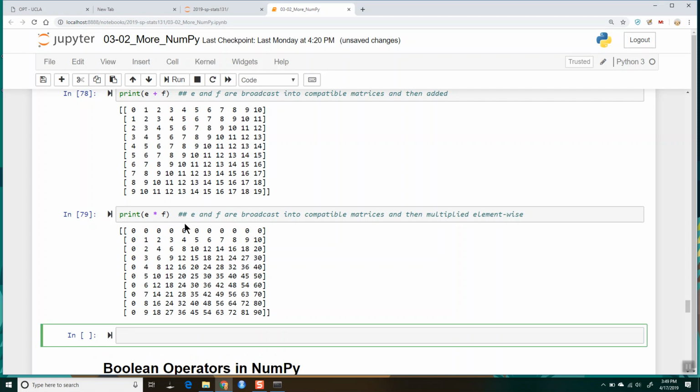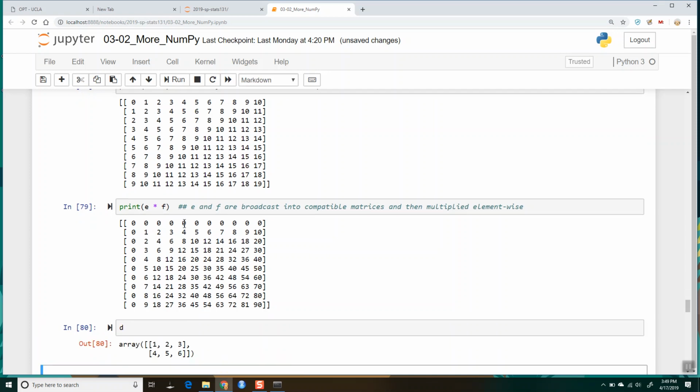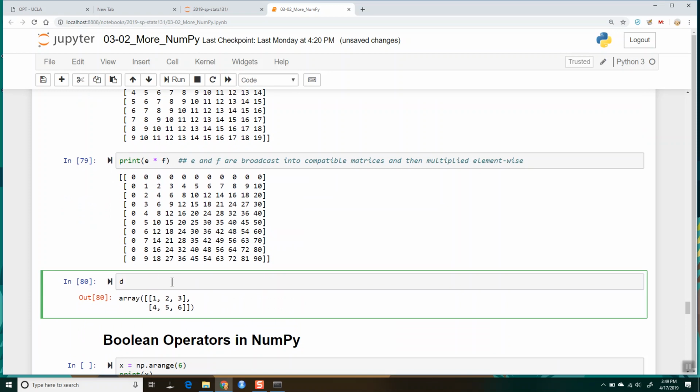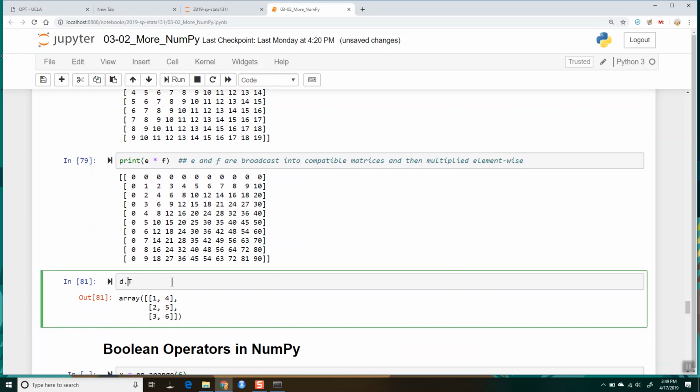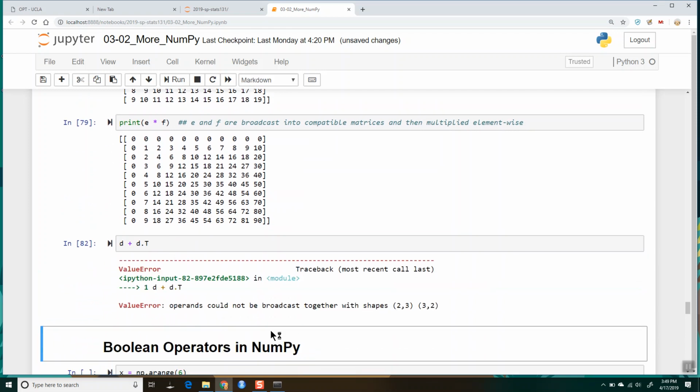I have D here, and D transpose would be this. I don't think I can match these two together. It's going to say you can't broadcast a 2 by 3 and a 3 by 2, because if somebody told me to combine these two on paper, I don't think I could do it.